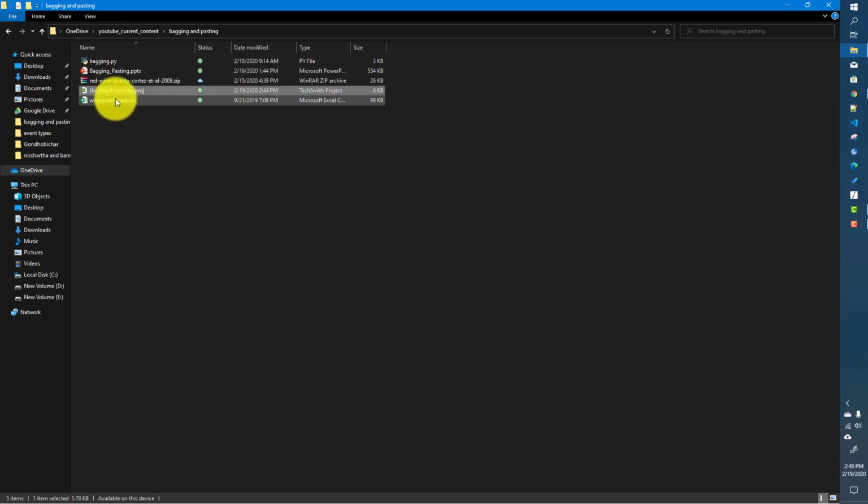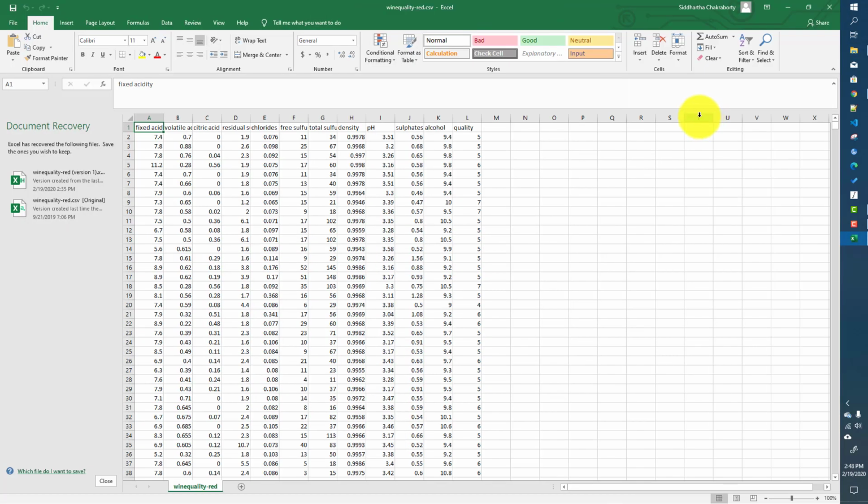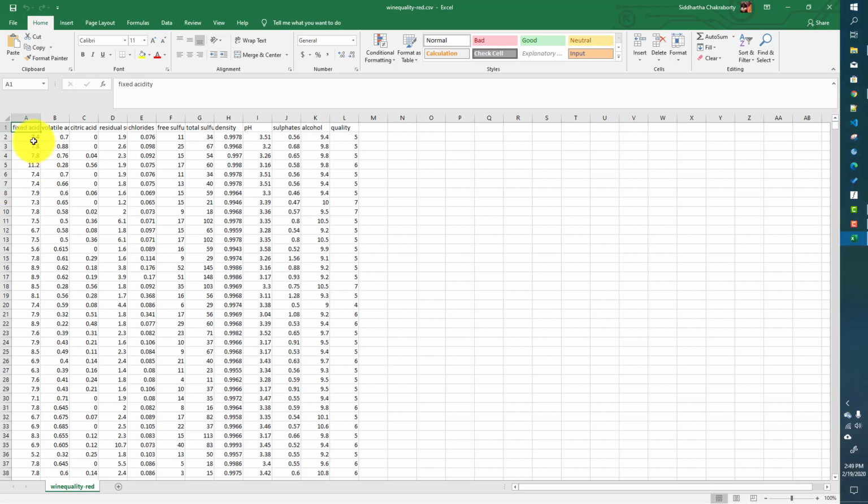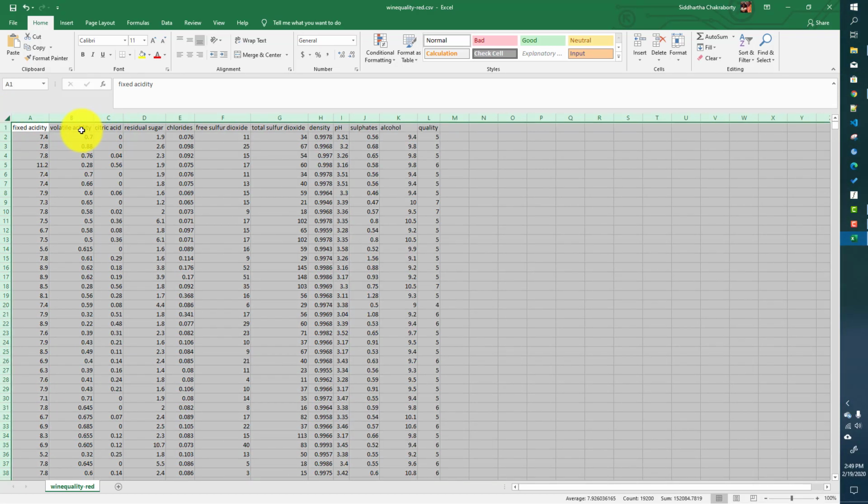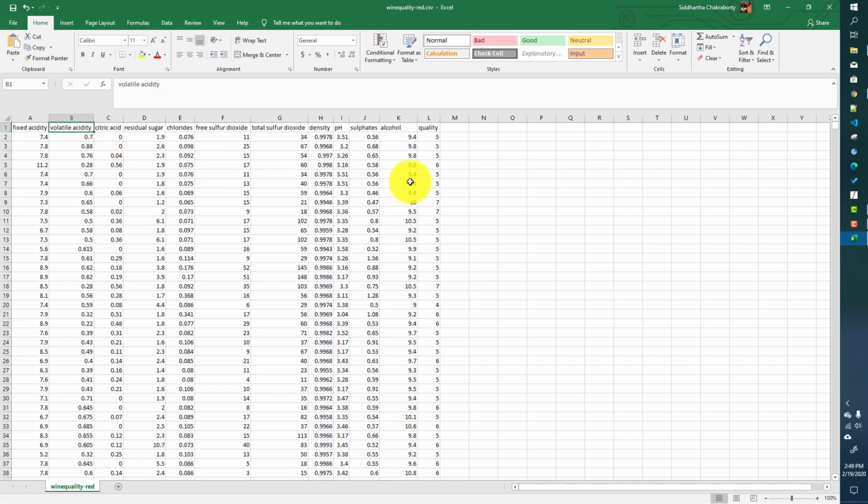Let me show you the data. It's basically red wine data, with different features like fixed acidity, volatile acidity, citric acid, residual sugar, and a field called quality. Based on these factors, our job is to predict the quality. This quality is on a scale from 1 to 10. To make this problem a binary classification instead of a multi-class classification, we'll assume that if the wine quality is greater than or equal to 7, it's a good wine, otherwise it's a bad wine. Accordingly, we will create a new feature which holds that value.